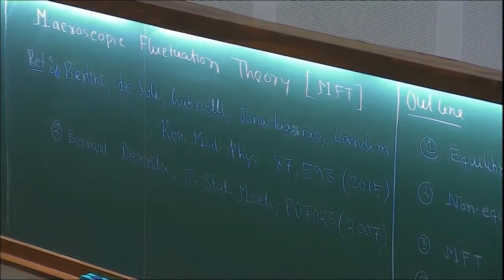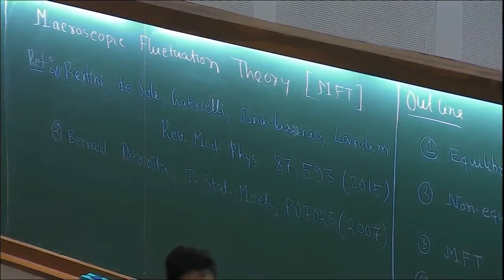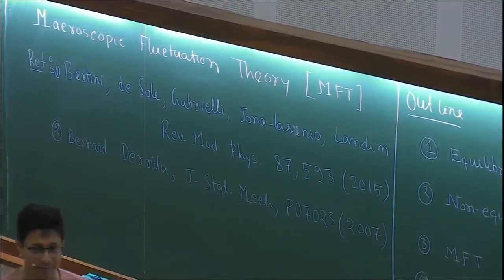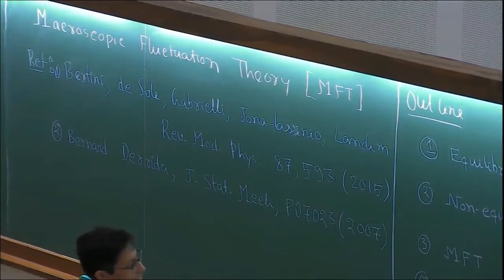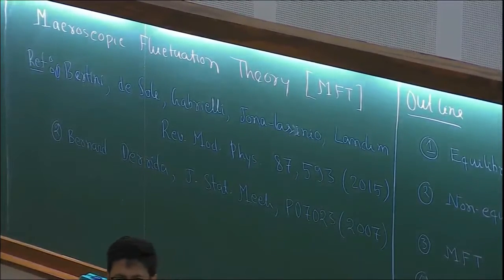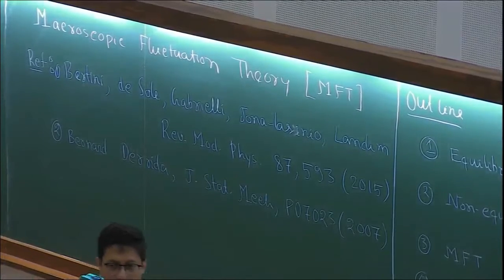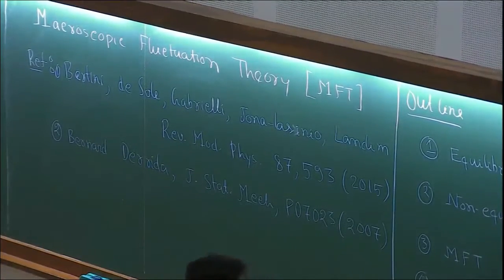The outline that I will follow in the course is that I will first talk about equilibrium fluctuations, very simple, what all of you know. Then I will introduce this large deviation function in equilibrium itself, and you will see that all of you know what this large deviation function is. Then I will talk about this large deviation function in non-equilibrium systems. There I will introduce some very basic concepts which you also know, like the Langevin equation and Fokker-Planck. I'll just go through them very fast.